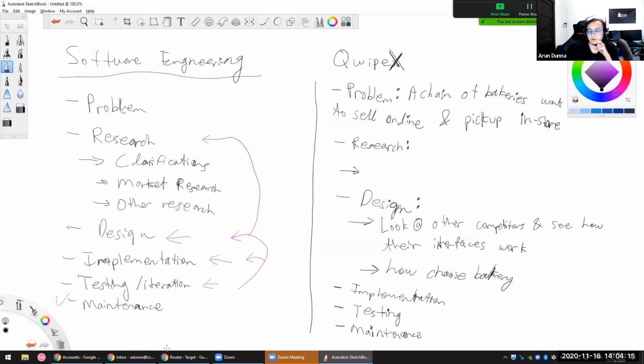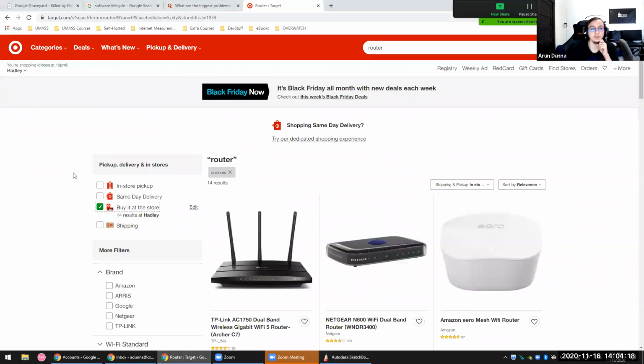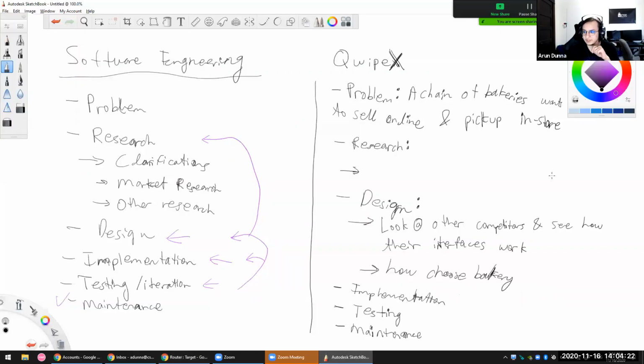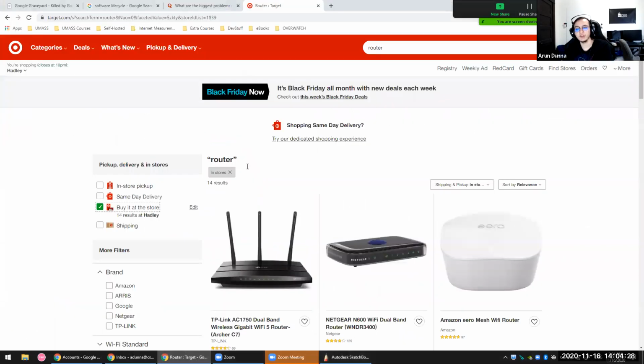Let's say we're just going to use Target's ordering system again. So going through the testing step, we'll go backwards. We'll go to testing. In order to find out how this works, we want to document as much about it as we can, so we're going to test all kinds of behavior about it.